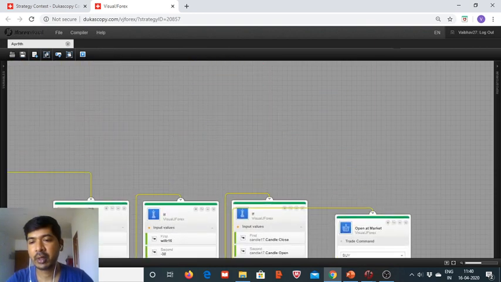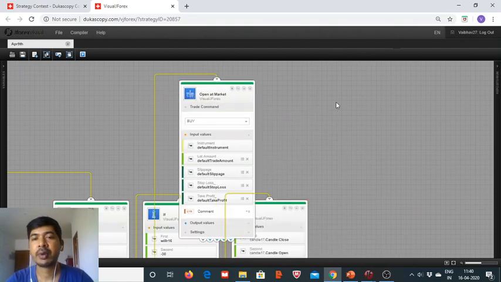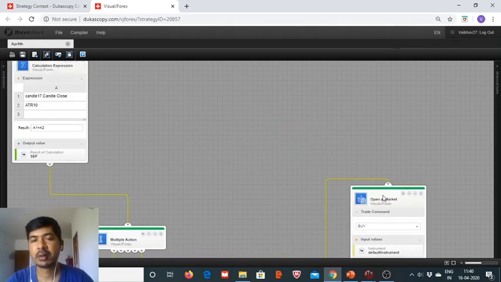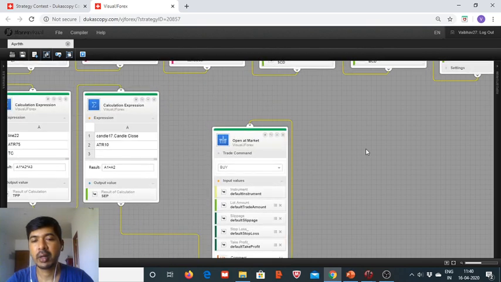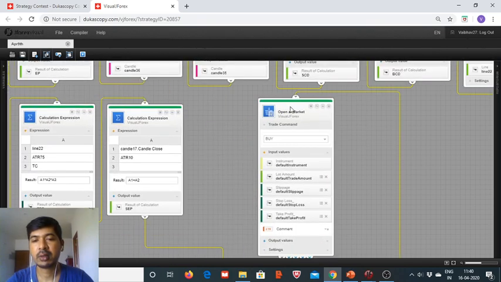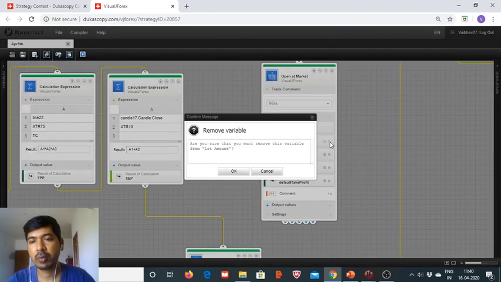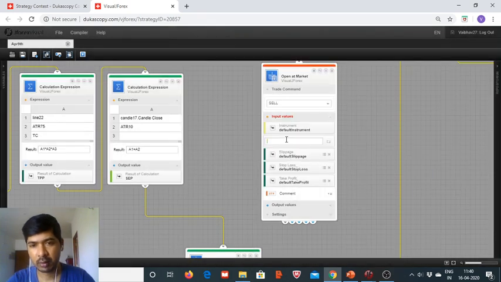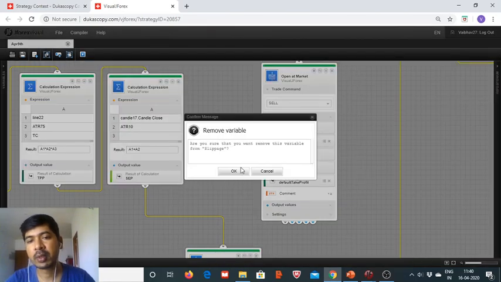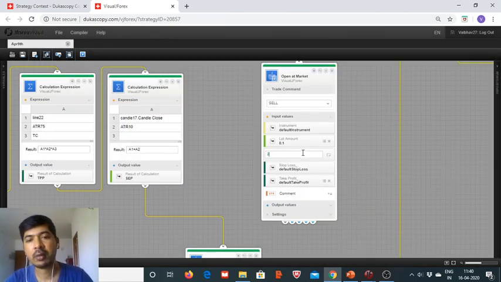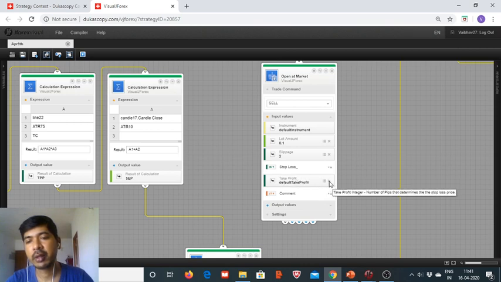Now here we need to define the stop loss and the target levels. So here the instrument is right, this is the sell side, and we want the trading amount to be placed at 0.1 million. All right, slippage should be 2 pips, so it is 2 pips, and then we got stop loss and take profit.